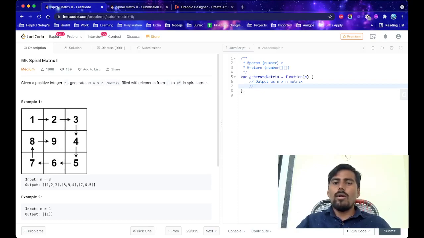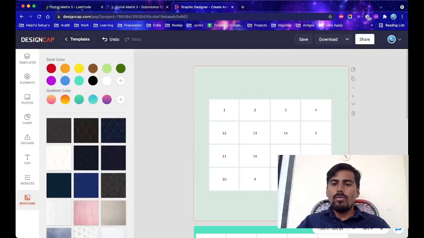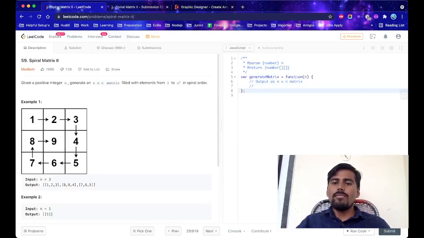One more observation we can make is how many traversals are required for an n by n matrix. If we keep observing, for the 3 by 3 matrix there will be two spirals: one the outer one, and the second the inside one. If it is a 4 by 4 matrix, as we showed here, there will be the outer one, then another one inside. So for any n by n matrix, the number of spiral traversals required is n by 2.